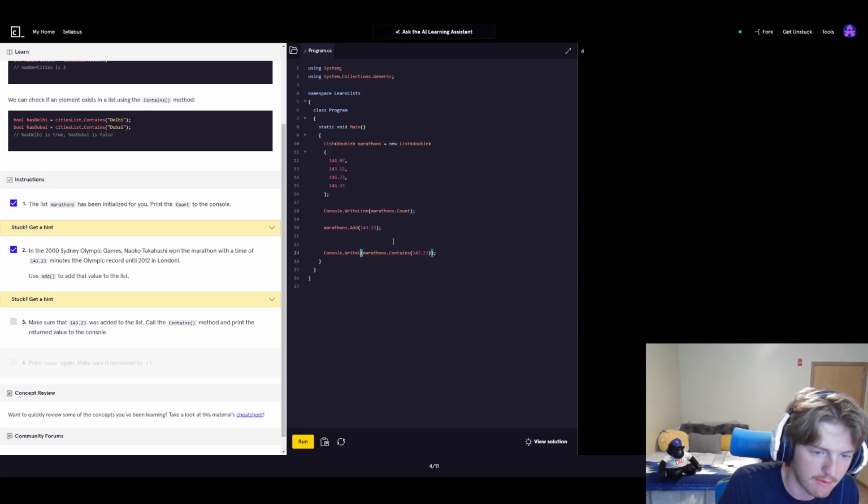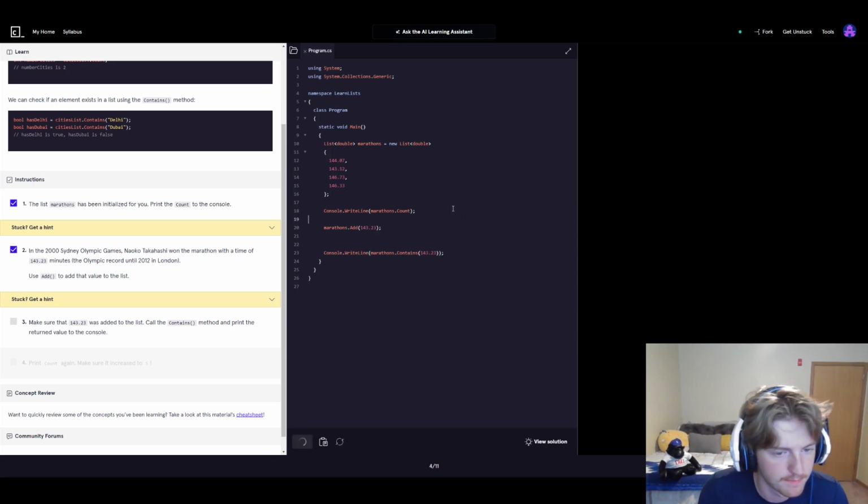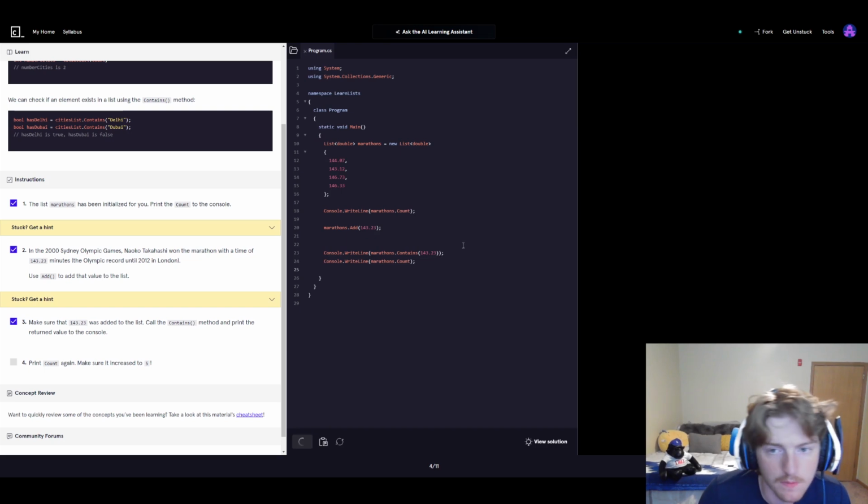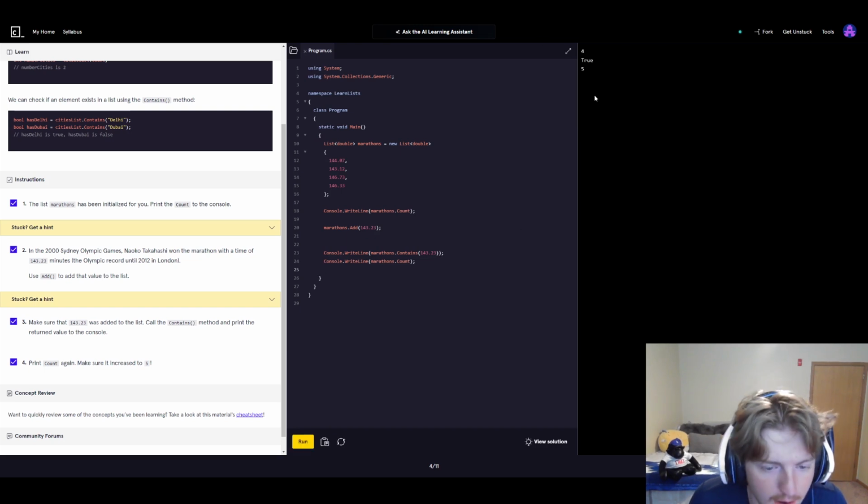And we'll wrap that around a console.WriteLine. Print count again, make sure it increased to 5. So we'll do the exact same thing down here. And now we should see 4, and then we print out yes, or true, sorry, and then it should say 5, which is exactly what it says.